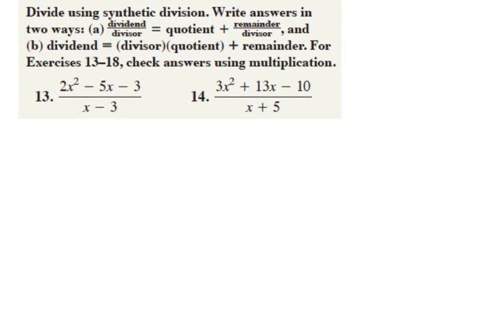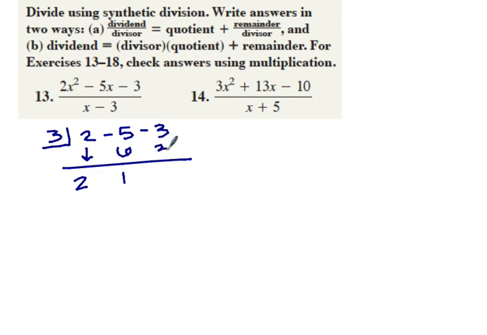We looked at number 13. We'll use synthetic division for a majority of tonight's problems. So let's just use synthetic division here for 13. What should I pick for my number in the box? 3. Good. So 3 will be in the box. My coefficients are 2, -5, -3. We'll bring the 2 straight down. We'll multiply. We'll add. We'll multiply. We'll add. Hey, cool. What's that mean? It's a perfect factor. Okay?